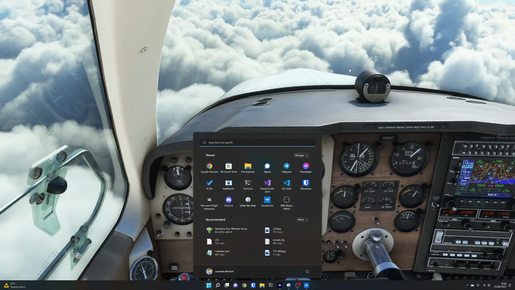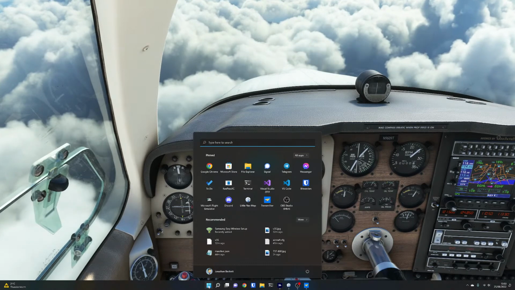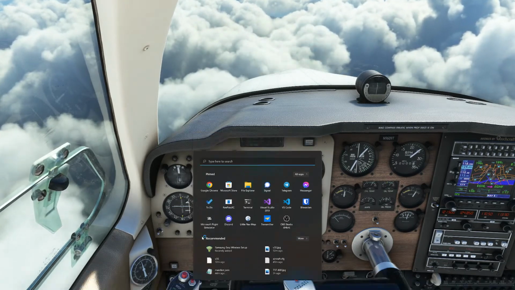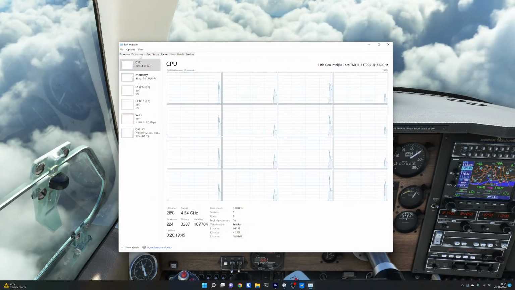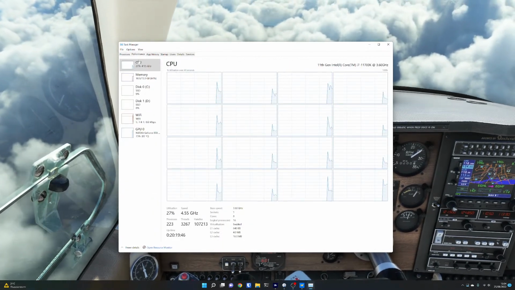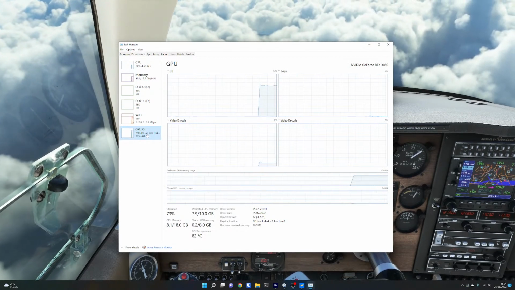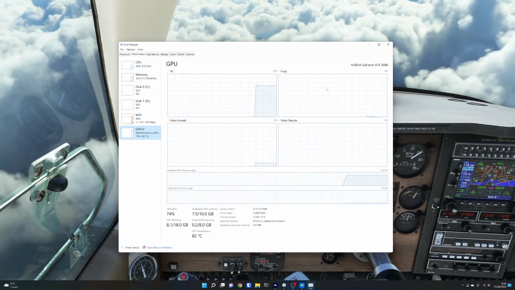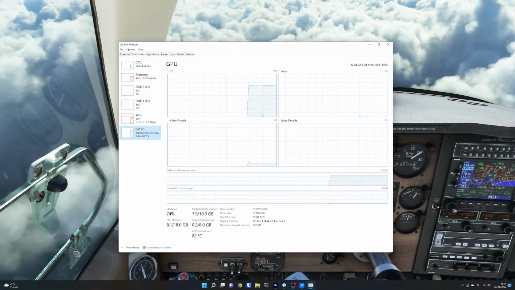If we go and run Task Manager and go to Performance. I mean, yeah, I'm capping it at 30 frames a second, but you can see it's well within realms of use.